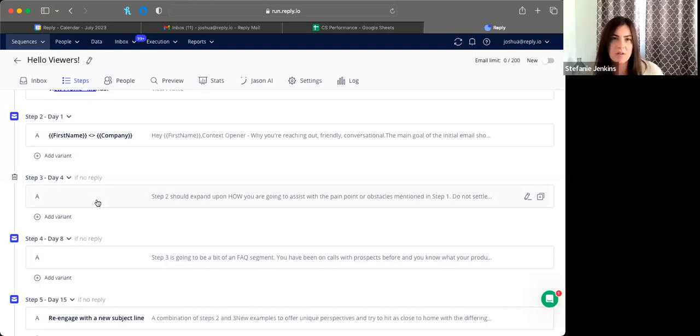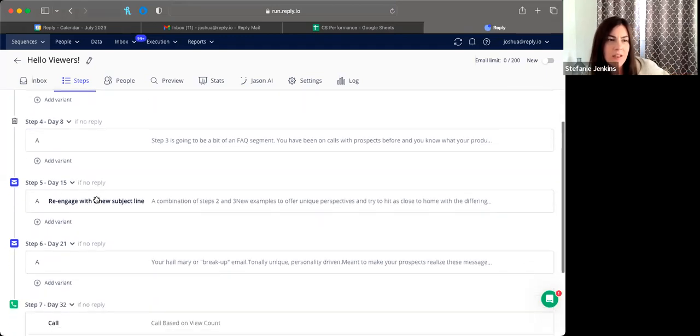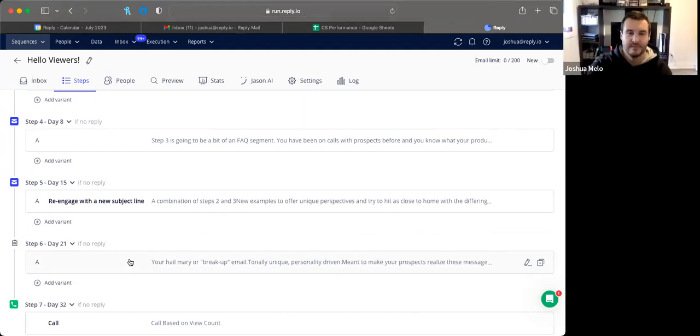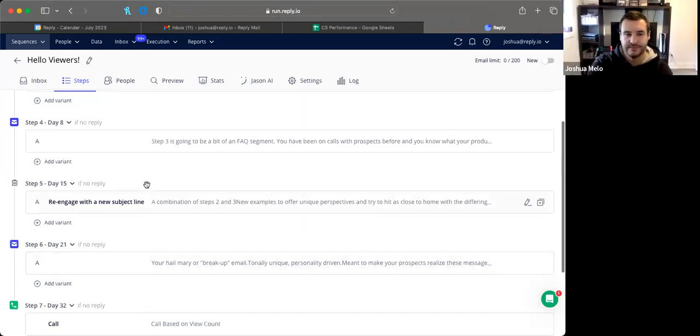Yeah, and I think it also makes it easier when you're creating the sequence, because you don't have to repeat any information that maybe you put in a previous email. And two, if you think about the messaging you're sending to your prospects, if you happen to send them an email saying, oh, I sent you an email a few days ago about X, Y, and Z, if it's in a separate email, like Josh said, if they've never heard of you before, they might go, what email are they talking about? And then it's probably going to be lost in their inbox, right? Whereas if you thread them together, and they get it and they say, oh, I sent you an email a few days ago, they could just scroll down and be like, oh, that's the email they're referring to. So yeah, much easier. 100%.